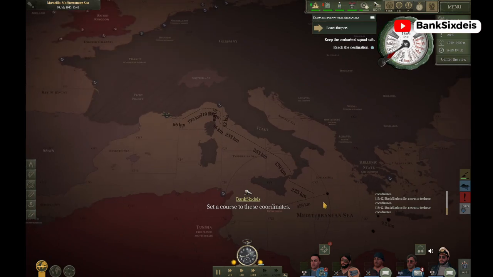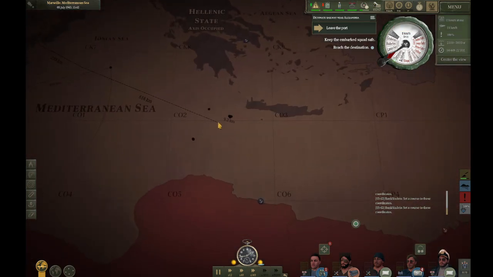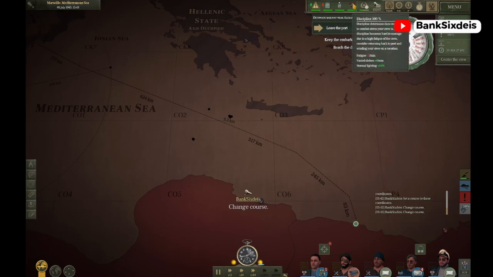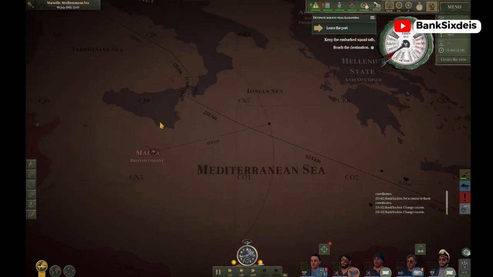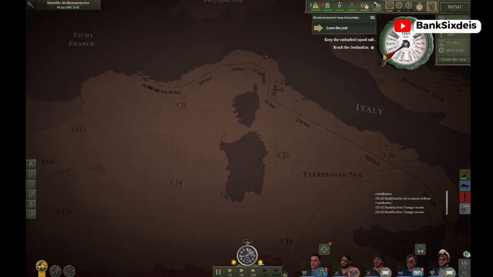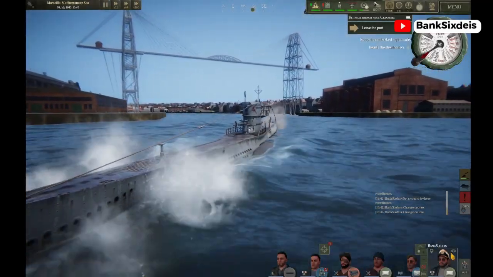Down toward the Africa coast, where it'll get a little more dangerous. Keeping the air cover from creep would be nice. If the game actually modeled that, it'd be nicer. And then down to our delivery. Here we go. This one's looking good. Like that. And there we have it. Let's get it, boys. U-616.